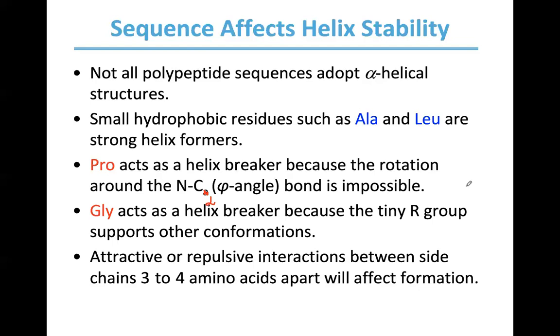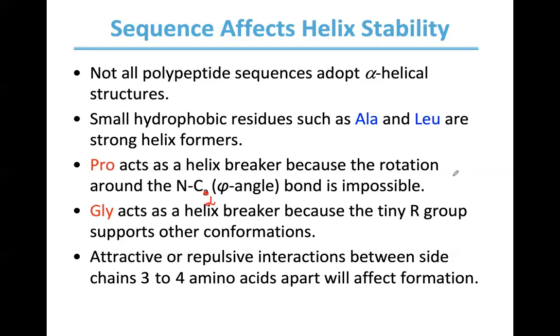What keeps all these? Now, the fact that you have positively charged, negatively charged, hydrophobic, and so forth, these are side chains. These are important factors, but they're not deal breakers or makers. What keeps the alpha helix intact, what makes it so stable is actually the hydrogen bonds, right? Because every NH of every amide bond will be hydrogen bonded to the carbonyl of the amino acid 4 amino acids ahead of it, right, in the N-terminus direction.